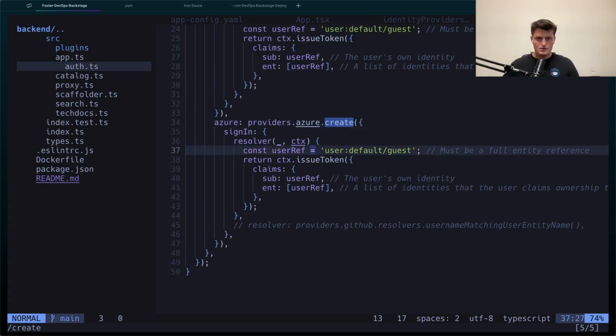This is going to use the Microsoft resolver, so I think there's built-in resolvers for this. Let's see. Should have, yeah.